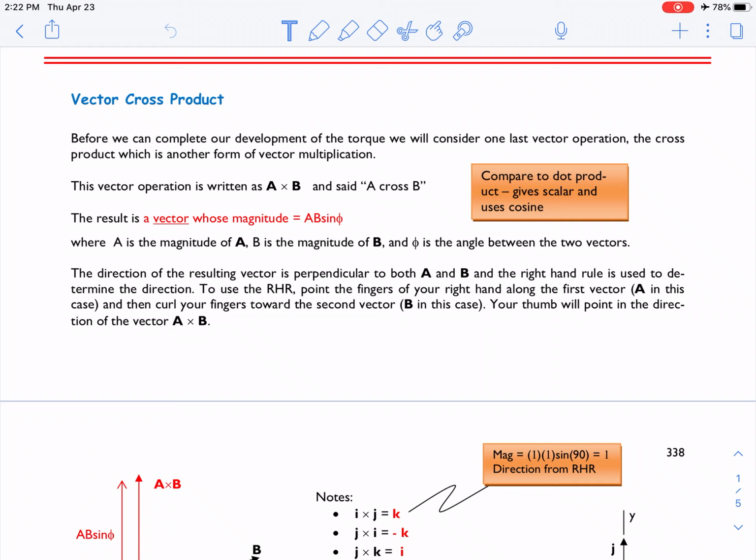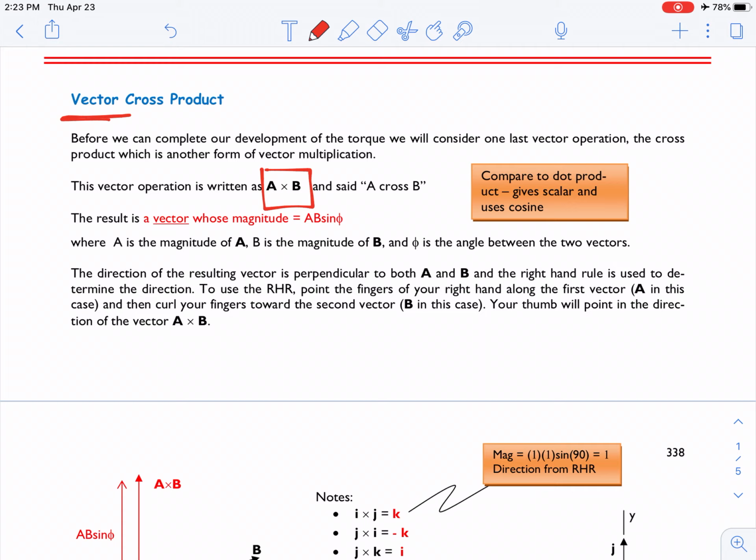And now when you do a cross product between two vectors, the first thing you really need to understand is you're going to get a vector as a result, not a scalar. So it will have a direction and a magnitude, okay? So when you write it, you use a cross like that. If you multiply 2 and 3, the scalars, you don't need to show the cross between them, right? You can just use a dot or something.